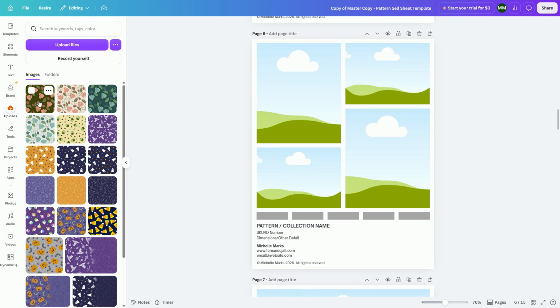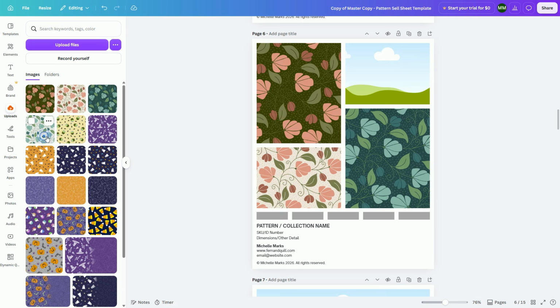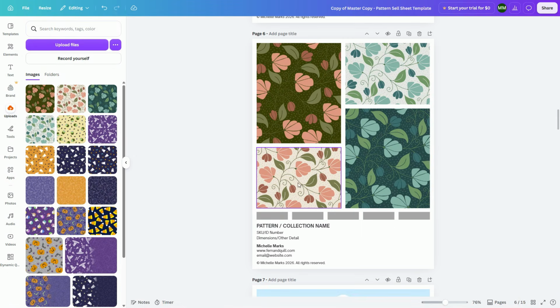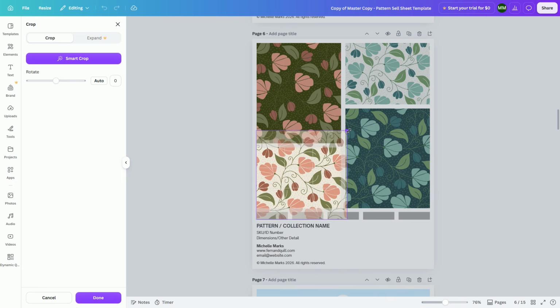And all we need to do now is click to drag and drop our patterns into the image blocks, just like that. It will automatically clip your image into the boxes. If you're not happy with the scale, you can double click the image until you see the original image and the opacity is changed to show you where it's clipping to. Just resize until you're happy and then click done or click out of it.